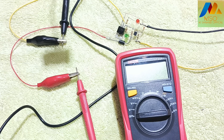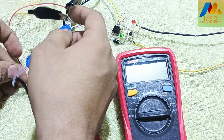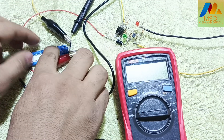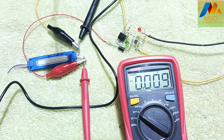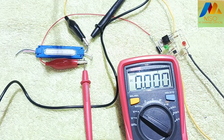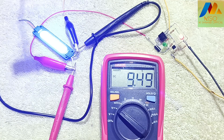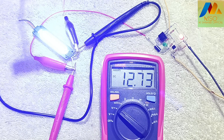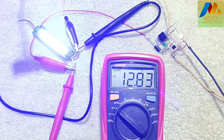Now I will connect a multimeter on the output to monitor the voltage value, and connect a 12 volt LED light on the output to show the cut-off function of this circuit. I will connect a 14 volt variable power supply on the input terminals and increase the input voltage slowly. You can see that on crossing 13.15 volts, it automatically cuts off current to the output and the green LED turns on.